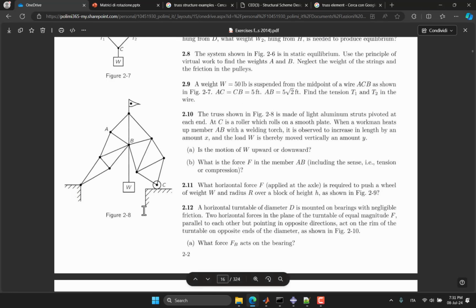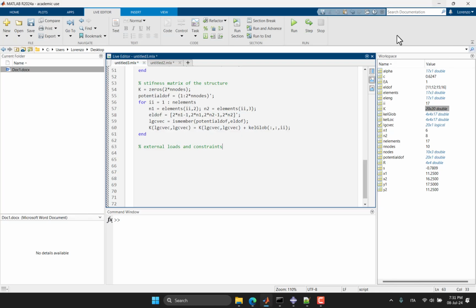In order to find the degrees of freedom associated to this node, I am starting to draw the structure. So before defining the loads, let's start to draw the structure. Drawing of the structure.